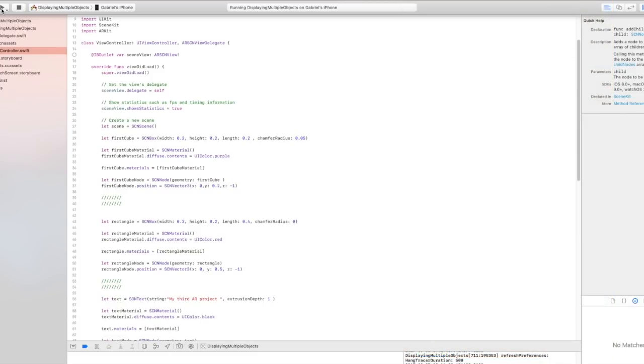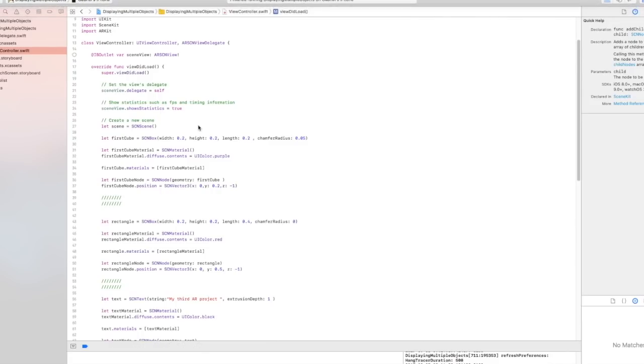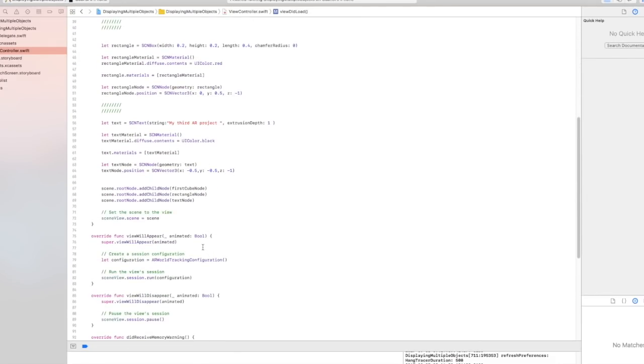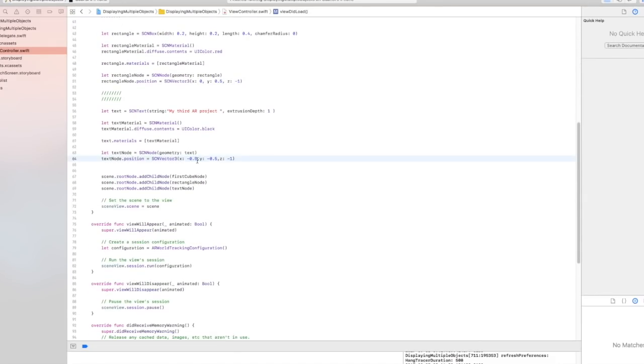So what I'm going to do, guys, is change it quickly. Forgive me for this, guys. I'm just going to stop running the program, and in regards to the text, I'll set the position of the text to 0, and a 0.5 instead of a minus 0.5, and then maybe just leave it at 0.